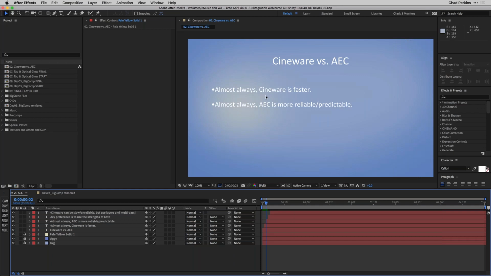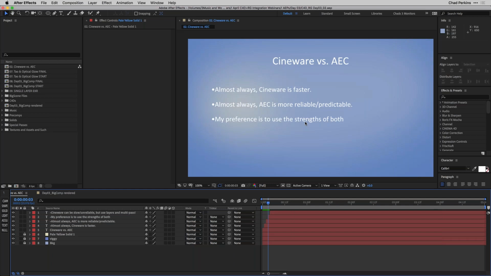So almost always the AEC workflow is going to be more reliable and predictable, because a lot of times, and I'll show you an example in just a second, when you're in Cineware, you have geometry that doesn't come over right, or sometimes you use align to spline. We'll look at the align to spline tag in Cinema 4D. It doesn't come over correctly, and so there's times where Cineware just doesn't work correctly. But when you render stuff out, obviously it's going to be the way you expect it. So AEC is a little bit more reliable.